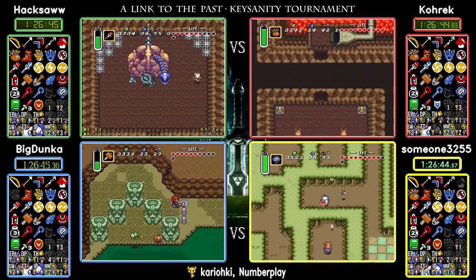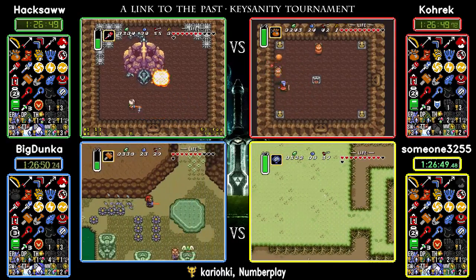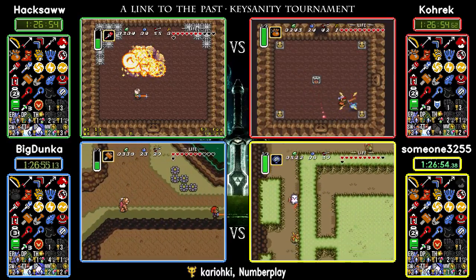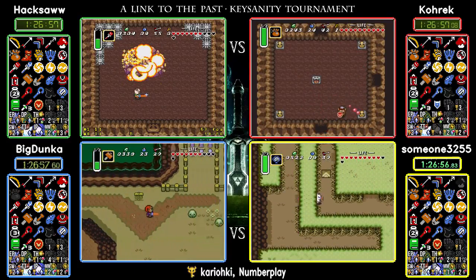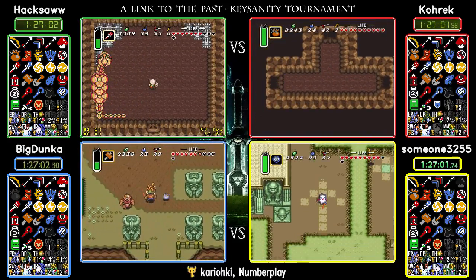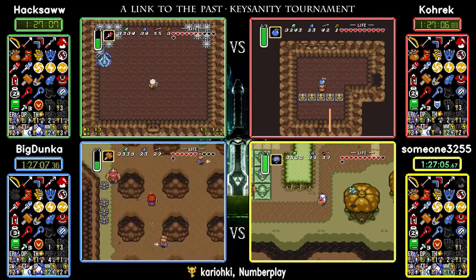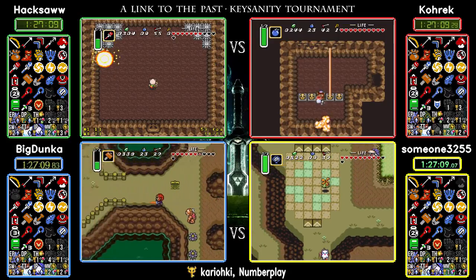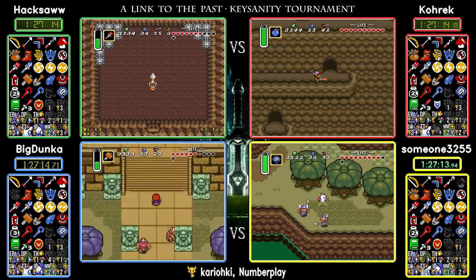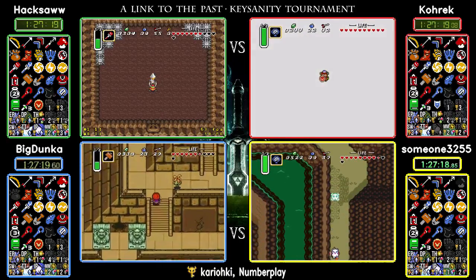Oh, and I think Dunka is going to Swamp. In the meantime, Hacksaww is doing Trinexx. Yeah, I blinked and missed the start of Trinexx, so... Very good fight. Got him before he turned around. Final crystal get. Just a compass, but doesn't need to know anything. Can't just go all the way to Ganon.